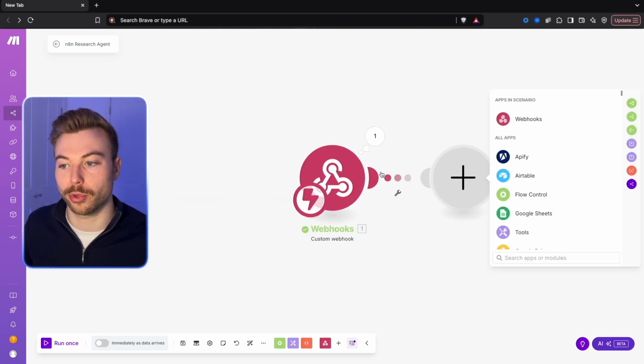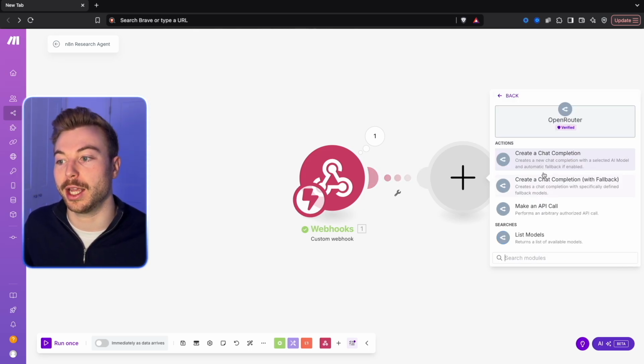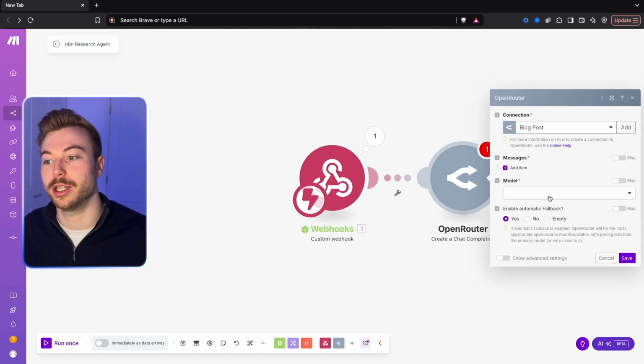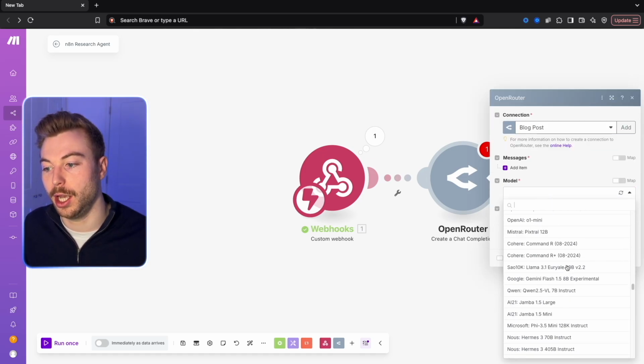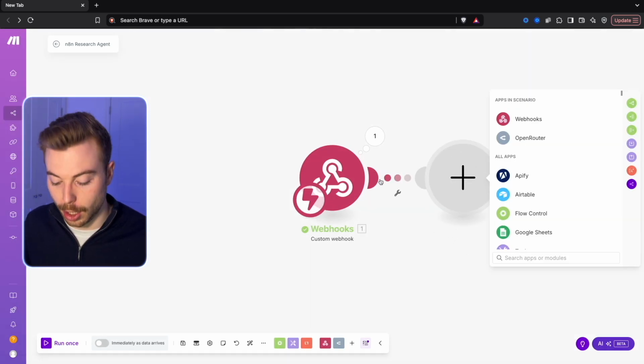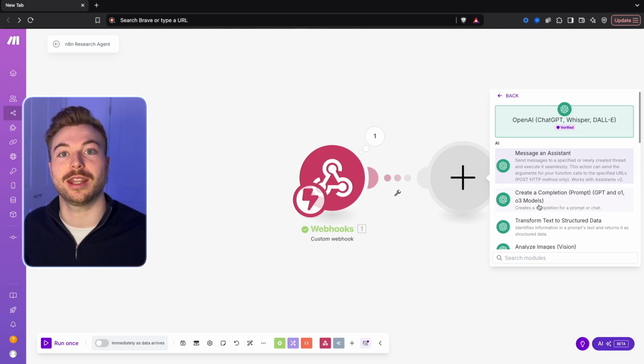So what we can come through and do is we can do OpenAI, or again, you can use OpenRouter. Again, if you're using OpenRouter, you'd be able to actually have all of the different LLMs. So for example, here, as you can see, lots more choices. So again, depends on what you prefer. We're just going to use the OpenAI one today to keep it a bit more simple to get that end result.